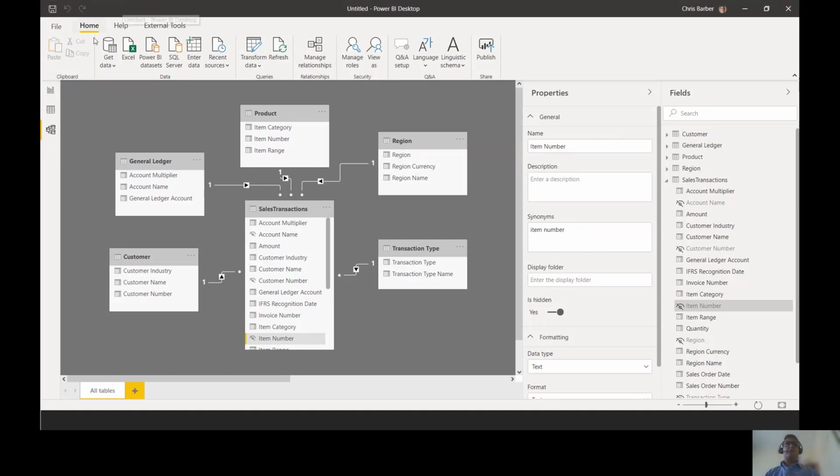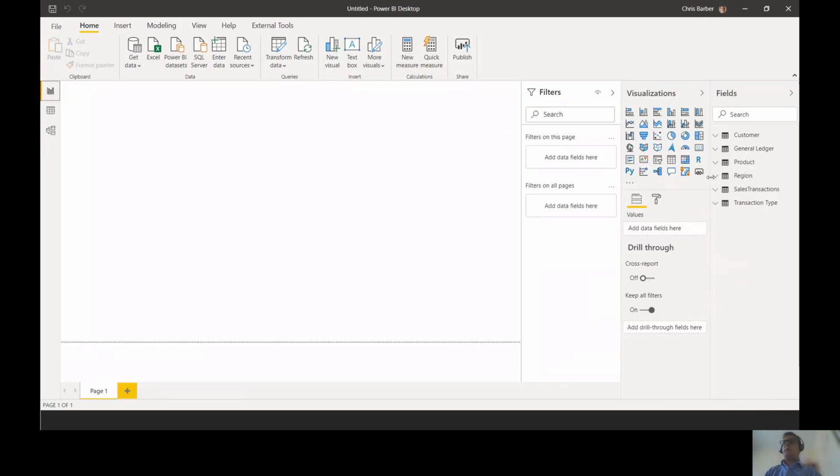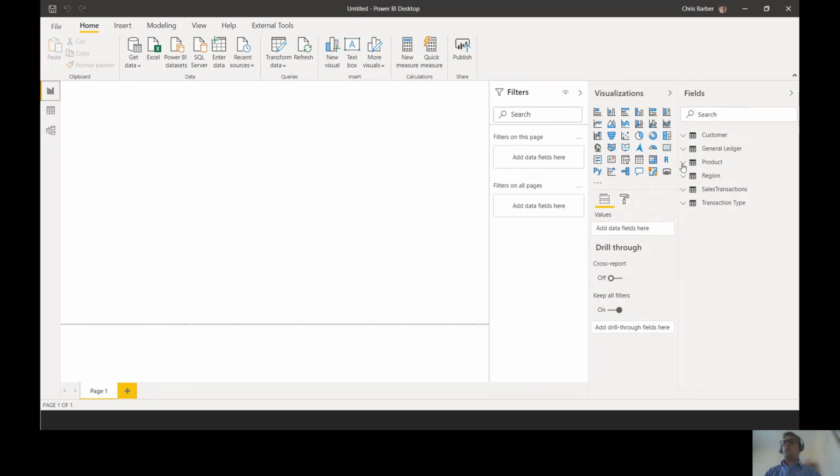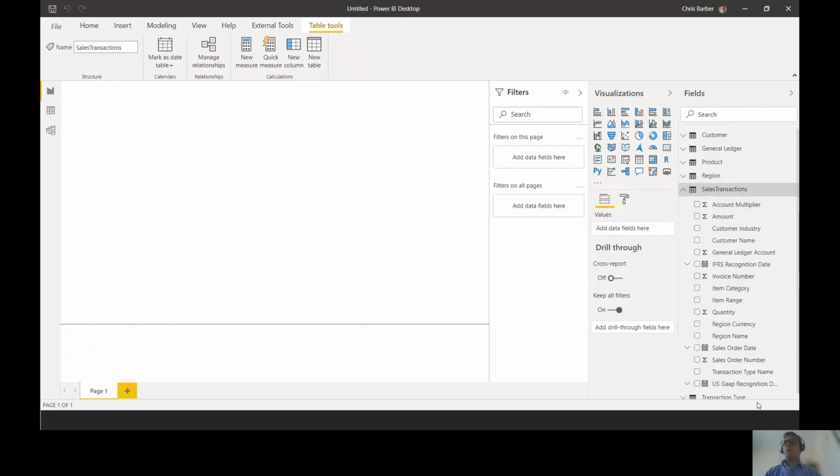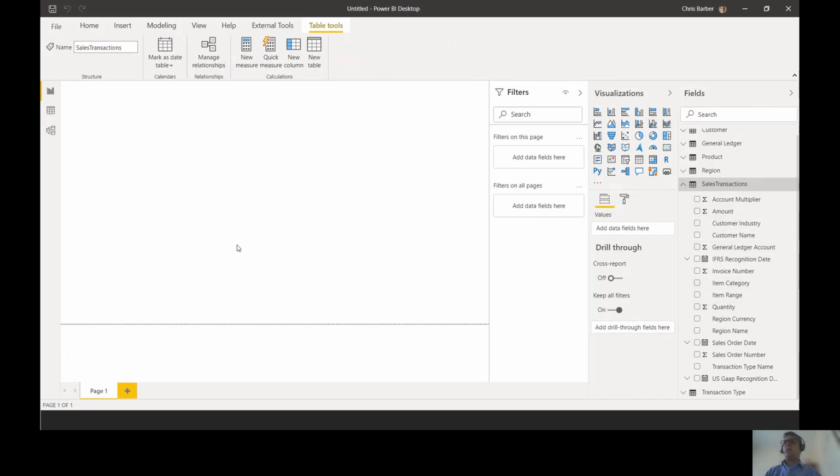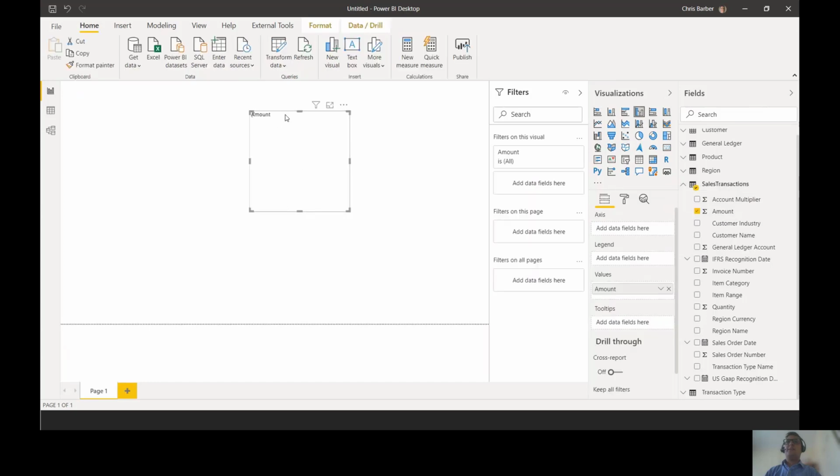If we go up here to the top, there we go. The first thing we're going to do is create a new measure in order to do all of our calculations. It's going to be a very simple measure. We're simply going to sum the amount within all of the sales transactions. Now I could just drag it onto the canvas, but I want to explicitly create the measure. If I just drag it, that will automatically create the calculation for me, but this is what's known as an implicit calculation, and what I want is to explicitly define what I want. Generally, good practice is that you don't want to be using implicit measures, you want to be using explicit ones.